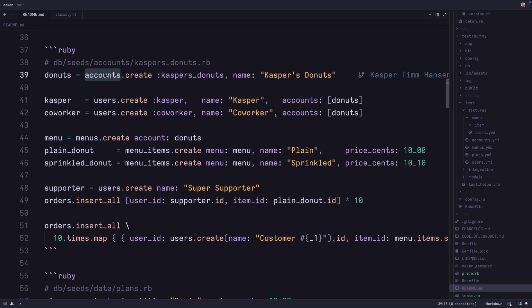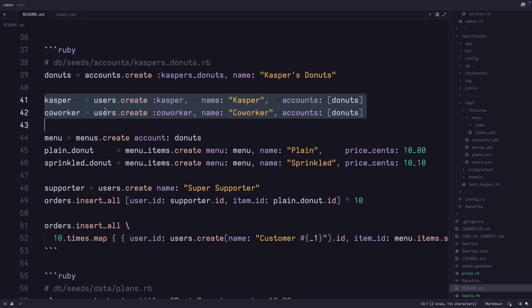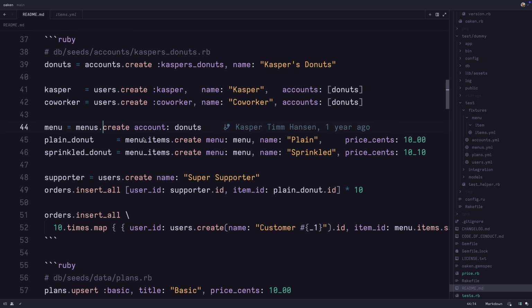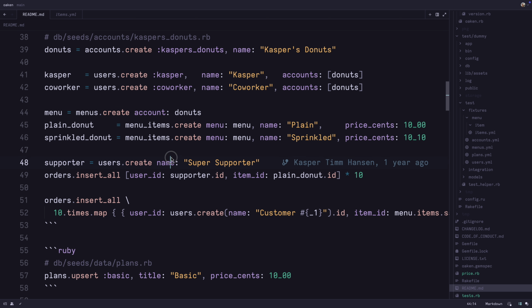You can see the root level model, like an account, for instance, and then what starts being built on top of that, the next level ones like users, they're attached to the account here. You can have users on multiple accounts, and that's how I sketched this up. And then from then on, you can start setting up the next level models from that, where, oh, now I have a menu. This is just a bogus one of running a donut shop or whatever. So then you have a menu, and then you have menu items where you can put a price on it and so forth, and you create some extra users that then build orders on that.